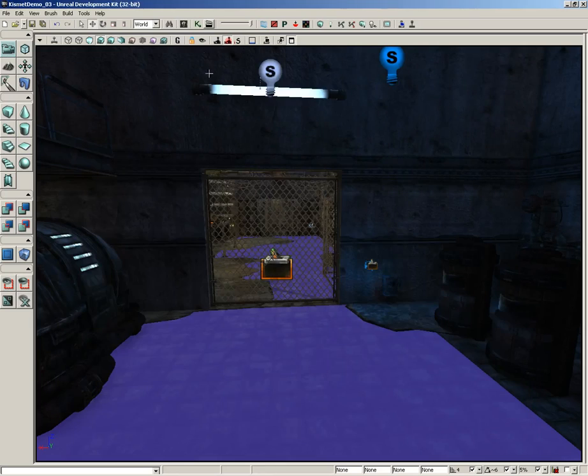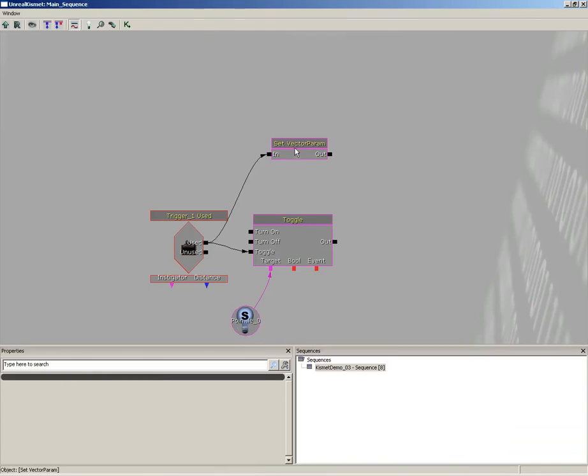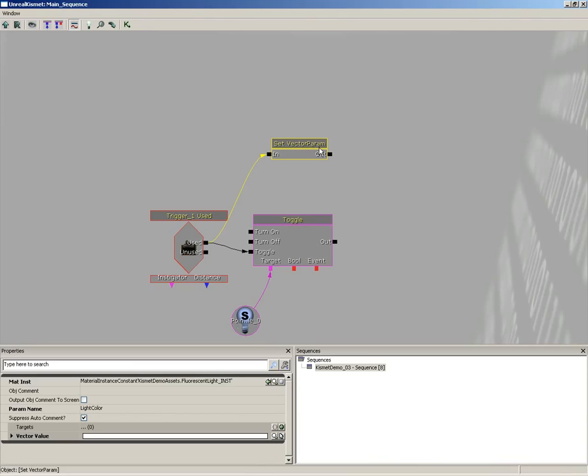Now this is where things get a little bit interesting. All this guy is just a regular node. He just sets a single value. What we need is some way to send a signal out from our use. Basically, when the player uses the trigger, we need to have a switch box, which keeps track of the number of switches and jumps between an on state and an off state. That's pretty easy to set up, but it is going to require that we add a new node in here, and so we have to disconnect one of our wires.